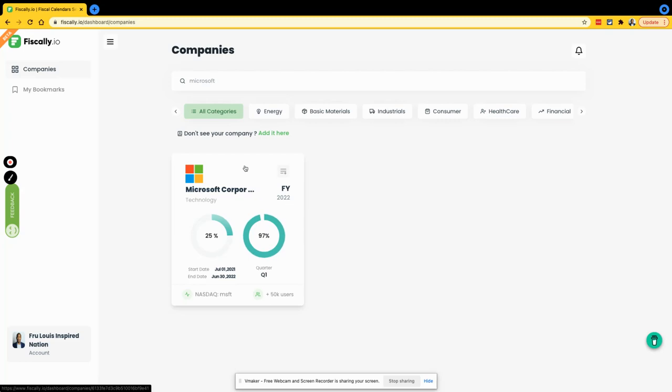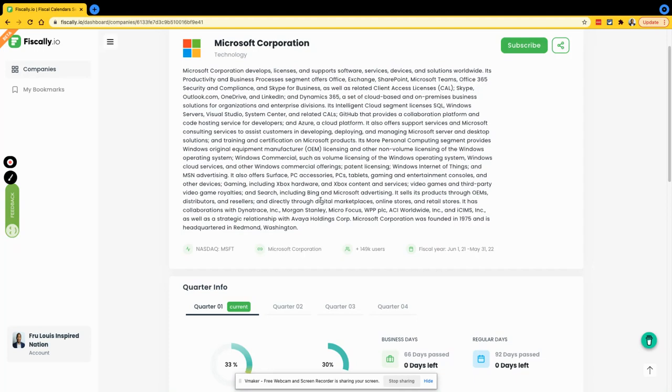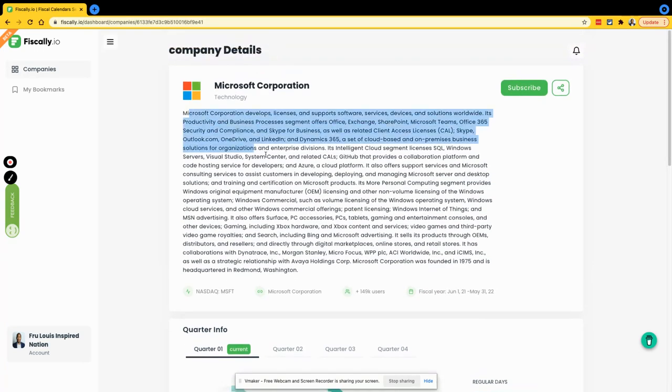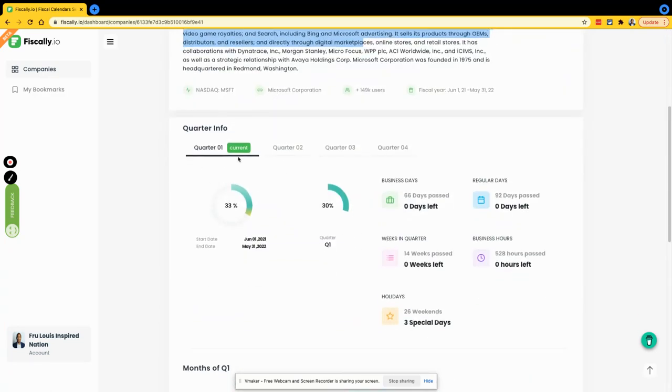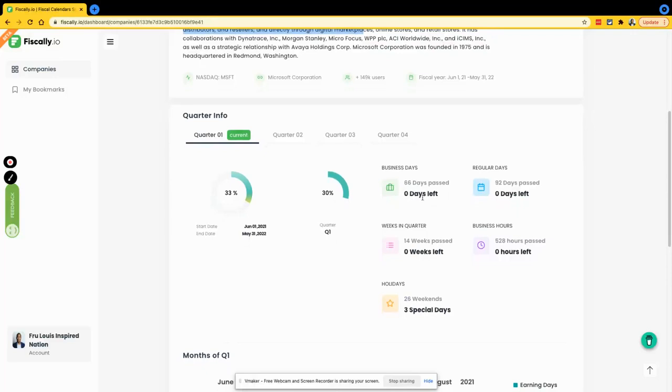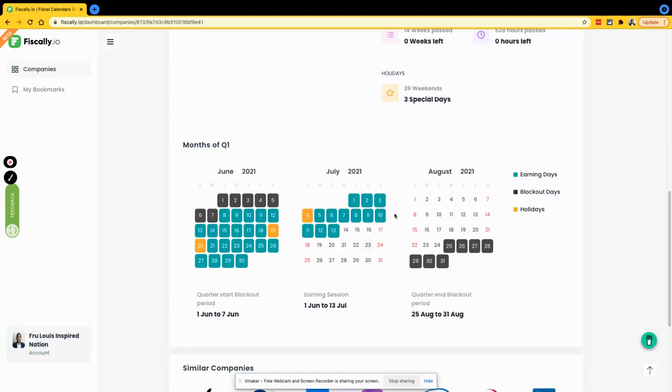But here's what's interesting now. You can click on this and you see some details. Now, the UI might change. We're doing a lot of work behind the scenes in terms of how it looks, but you get a good detail of Microsoft. You get a link of the company, and we're providing a lot more details. So you can see Q1 is where they are in, and now you've got how many business days are in that quarter, how many have passed, how many weekends are available, business hours, holidays, all of that is highlighted to you in a very easy to use UI.